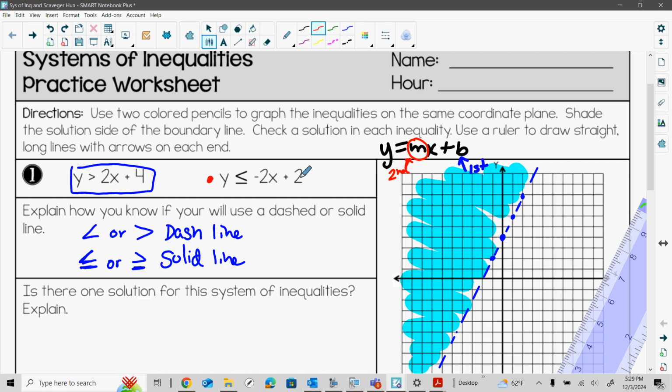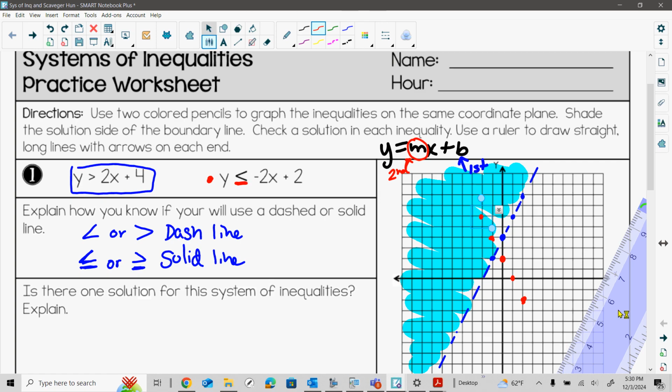So I'm going to graph this going through the same steps. Start with the y-intercept, which is the 2 on the y-axis. So I'm going to plot that point. And then this slope is a -2. So that means I count down 2 and then to the right one. Down 2, to the right one. Or I can count up 2 to the left one. You need about 3 to 4 points unless you run out of room. And because I see this line underneath this inequality like that, that indicates it's going to be solid.